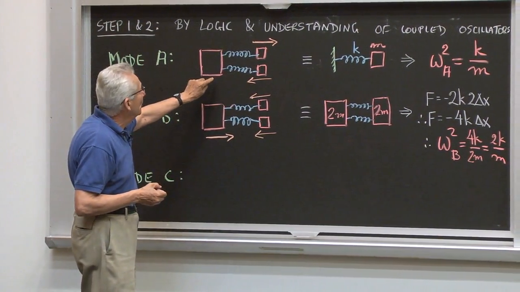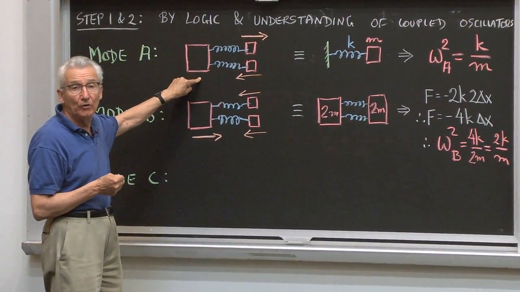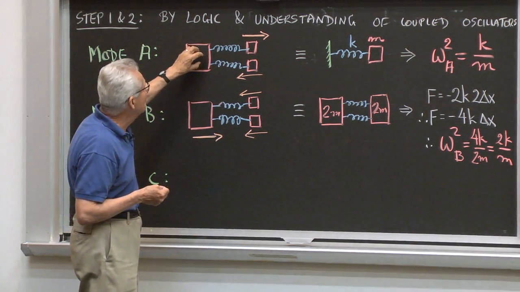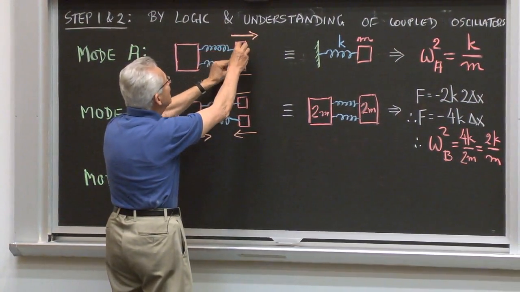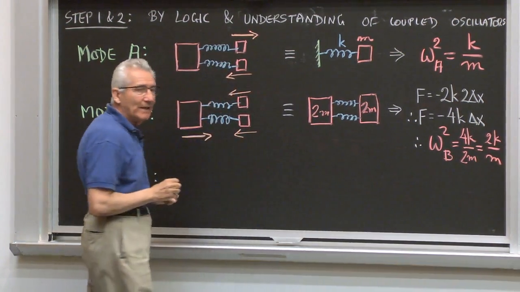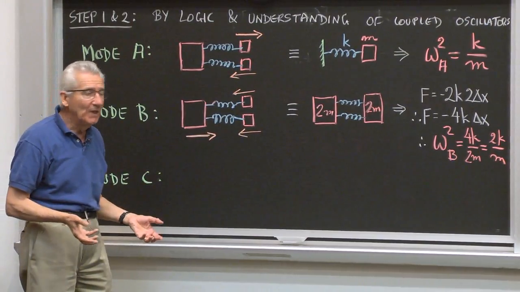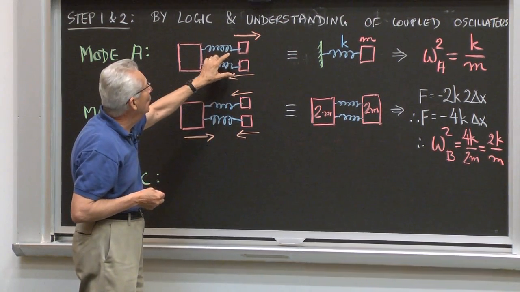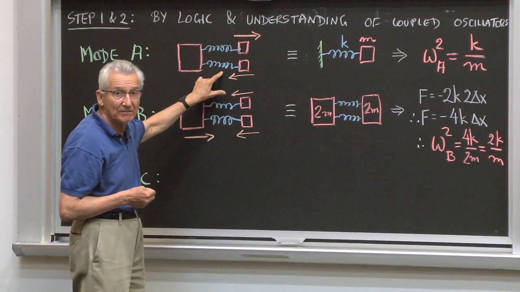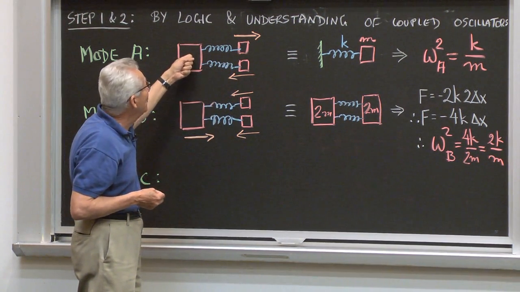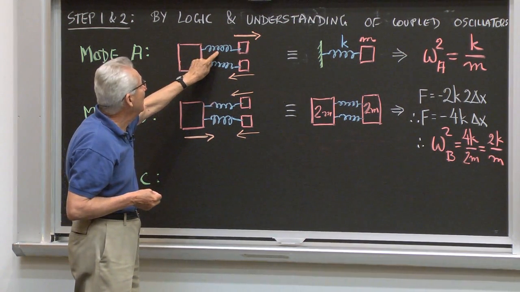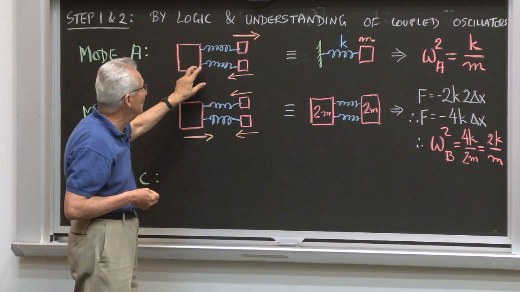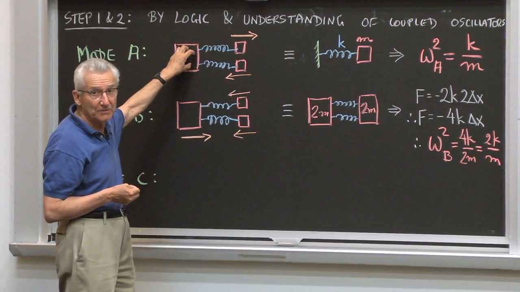So here I'm showing you schematically what would be one of the modes of oscillation, one of the normal modes. Imagine that I first hold this mass fixed, and I displace these symmetrically, one to the right, one to the left, and I let go. What you will find is, by symmetry, this spring will always be stretched by the same amount as this is compressed. And so the force on this mass will be zero. This spring will be pushing this mass in exactly by the same amount as this one will be pulling it, and vice versa. So there will never be any net force on this mass, and so it will stay put.